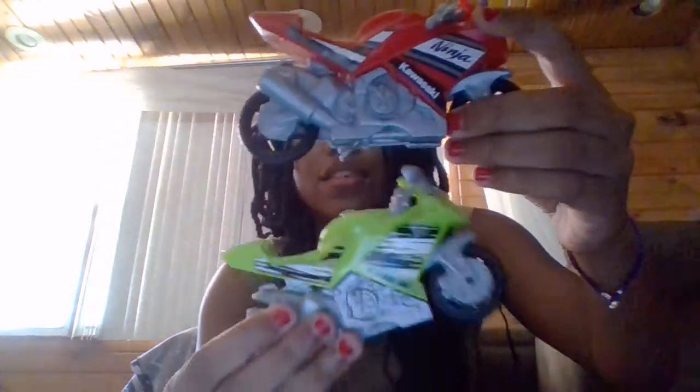My cousin's trying to use her key for everything. She unboxed the green one. I'm helping her. This one's called Ninja. This one is green with zebra stripes. I'm gonna call it green zebra stripes.